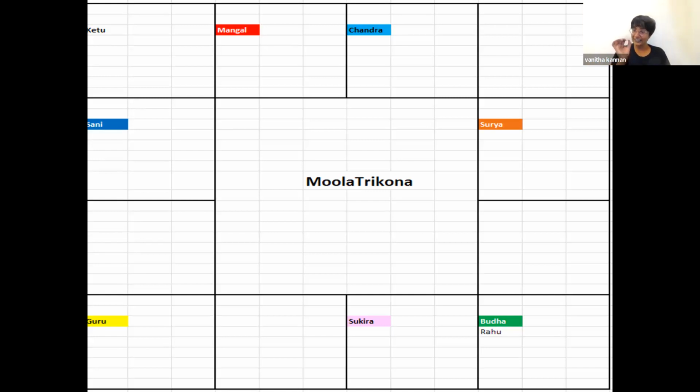Exaltation is also on Rishabha Rasi. For the Chandra, the exaltation point is Rishabha, and the Mula Trikona is also under Rishabha. There was one exception among all the Grahas. That's why Chukra took the Tula Rasi. I don't want to sit next to the Chandra, and I have another house also, I'm going to sit there. The Chukra takes the Tula Rasi.